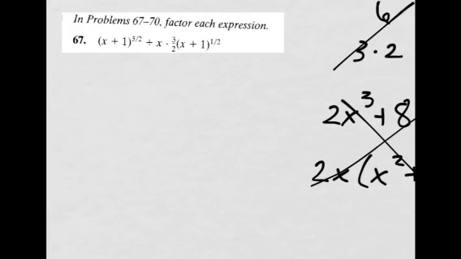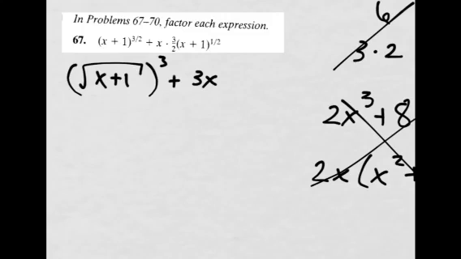On this, I'm trying to look at these two pieces and see what's in common. First, I'm going to rewrite this part, and I'm going to change it to square roots. So the square root of x plus 1, and then cubed. You could put the cubed on the inside there, but it's actually more convenient if you put it on the outside. You'll see why in a minute. And then plus, I'm going to write 3x over 2 times the square root of x plus 1.